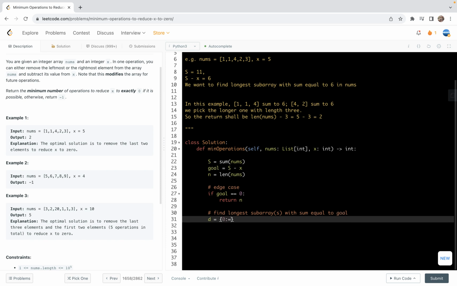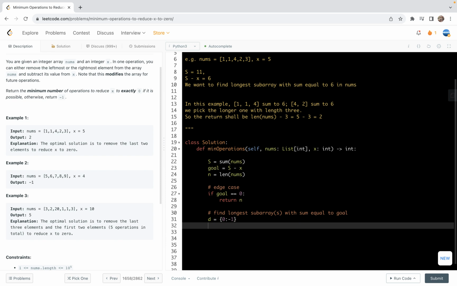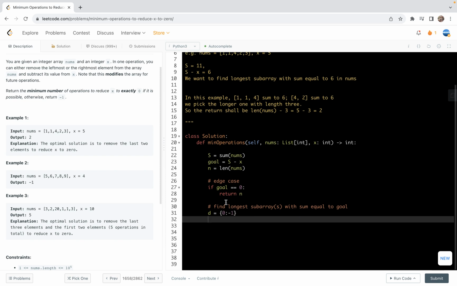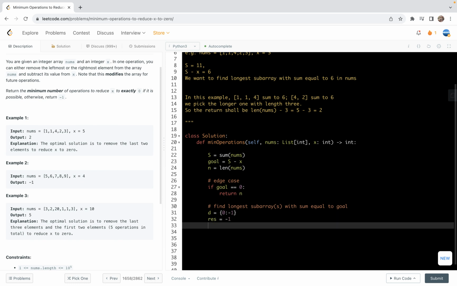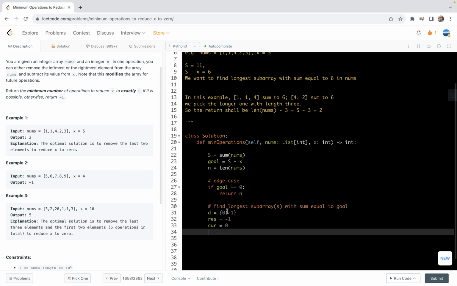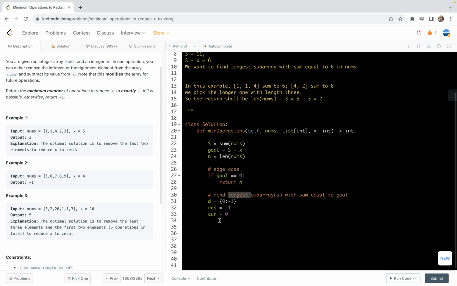So for 0 we use -1 as the index. What we want to do is use prefix sum essentially. Let's denote the result to be -1 first, and then the current will be 0. The reason is we want to find the longest one, so we set it to -1, which is good enough.